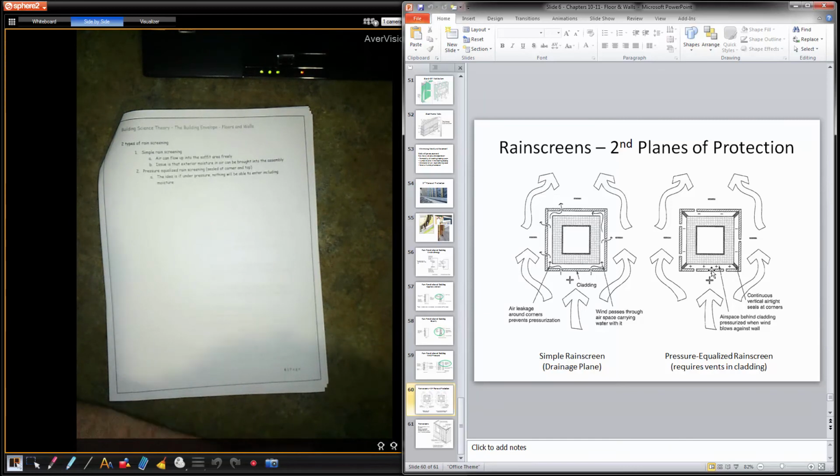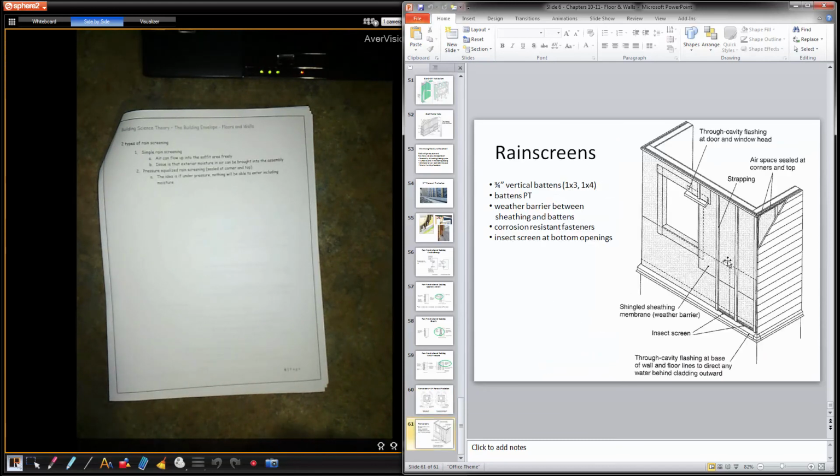So that could be a problem, but it could also be a good thing, as long as it's sealed at the attic. Right? If you have this kind of flow going on, but sealed at the top, it wouldn't be a problem. Okay? So they're saying in the textbook that having only one entryway is better, because one entryway means nothing else will go into it. Only air can come out, water can come out. Okay? So pressurized.